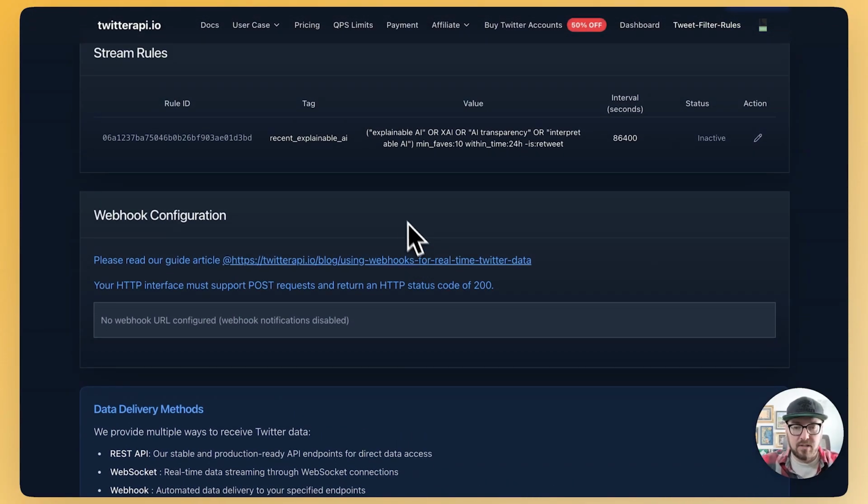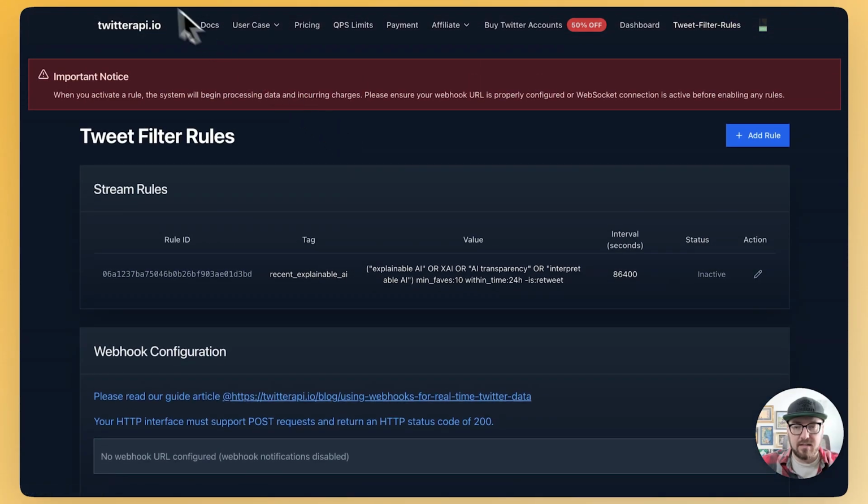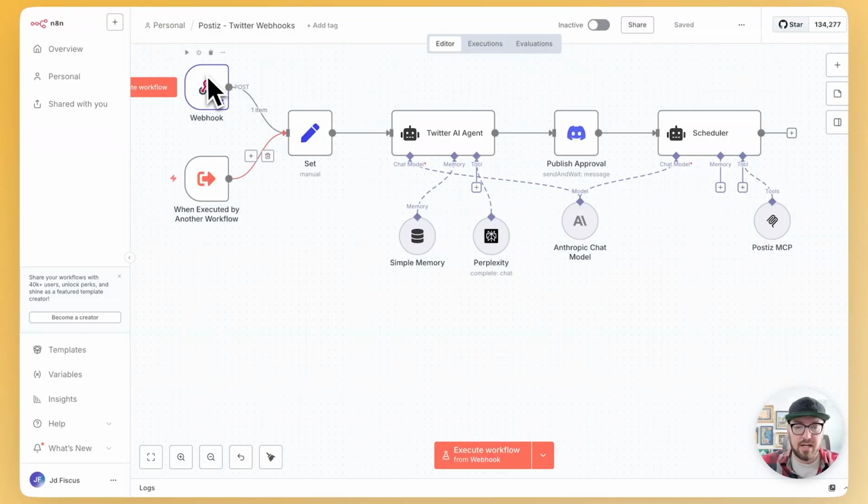So that webhook is going to be our N8N webhook. So we'll basically gather information from Twitter and send it to our N8N system. So basically we have our webhook here, we have our agent, we're going to go out and search for Perplexity based on that topic, and this is going to be the brain that actually runs and gets our information.